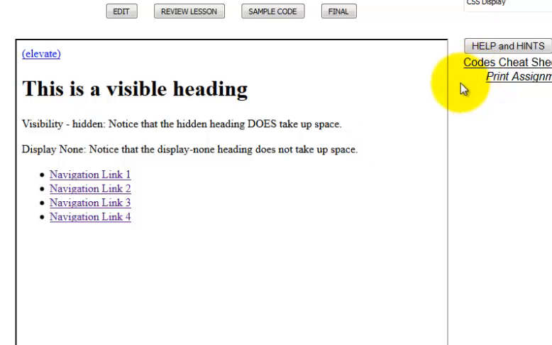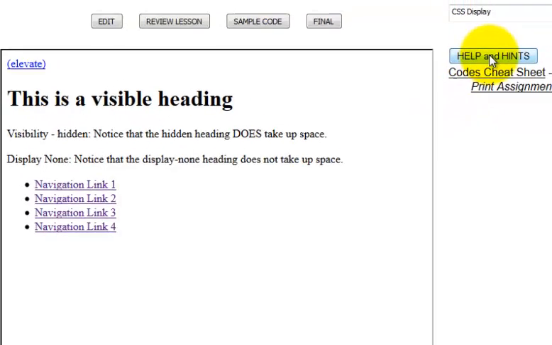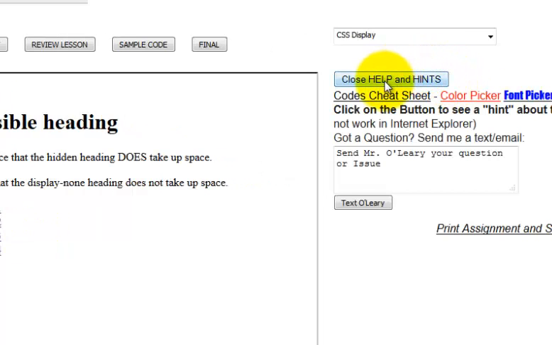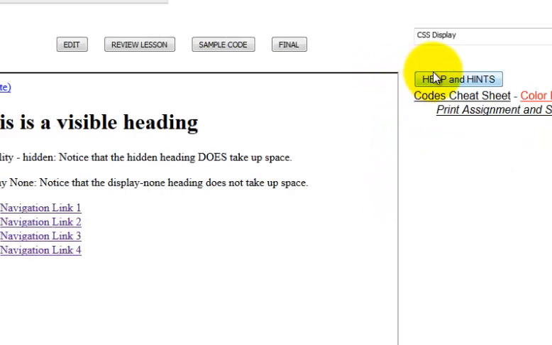The ability to hide or show elements of a page, how it shows up when you're doing something like JavaScript. So if I click here on Help and Hints, this is a button, and when I click this, it activates a code that tells the page to show or hide things that have been hidden on the page. When I click Help and Hints, this Close Help and Hints button now shows up. This information that was hidden up till this point now shows up. All of this stuff shows up, and when I click Close Help and Hints, it changes.